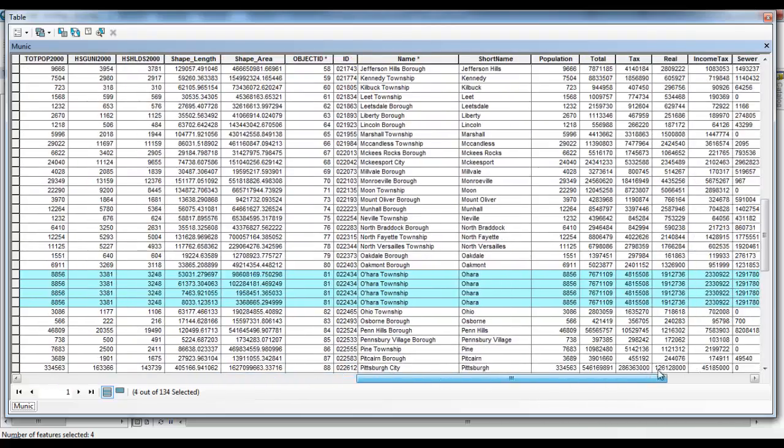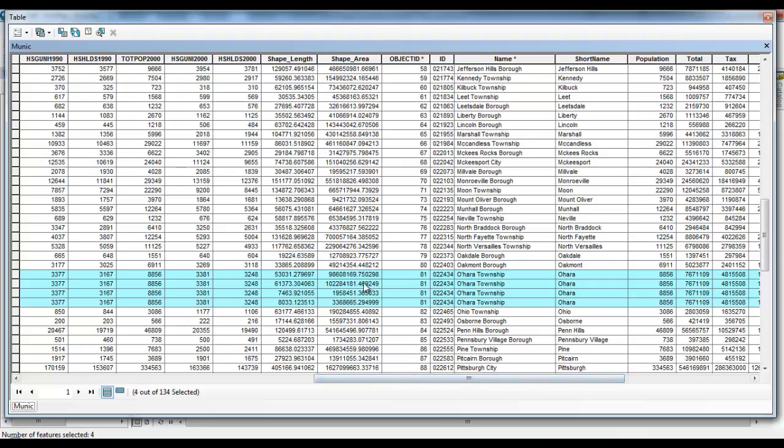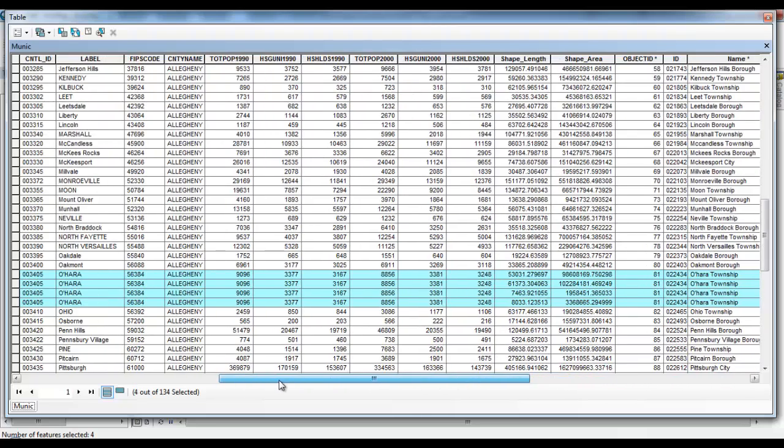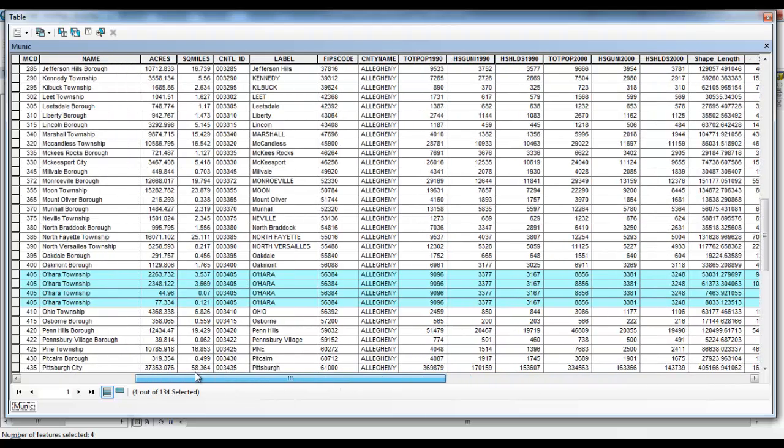If we look at the tax and stuff like that, they're the same. If we look at the shape area, shape length, they're all different here. So the demographics are the same. It's one demographic area, but when it's being drawn, square miles are different, acres different.